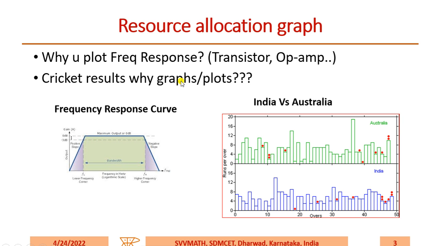As all of us know, a picture tells a thousand words. This will give the complete information of 100 overs. For example, first over how many runs, second over how many runs, for India, for Australia, you can see it. When a wicket fell in a particular over, you can say. So a picture tells a thousand words. So we prefer diagrams and plots, so that within a short time we can understand more.